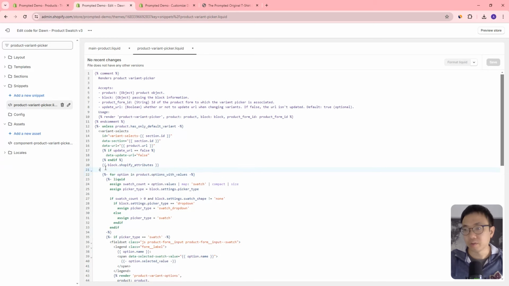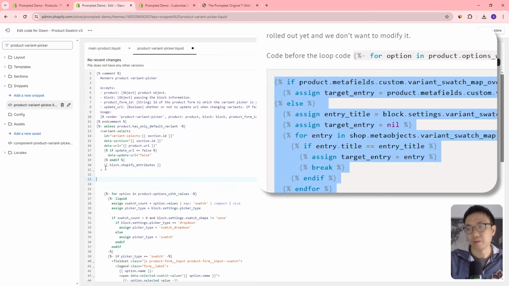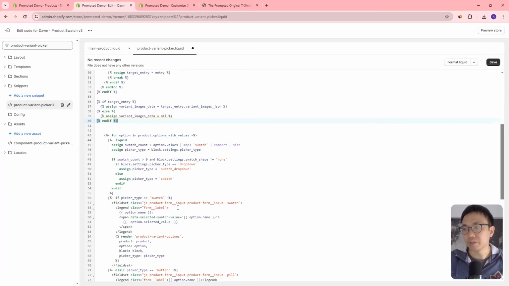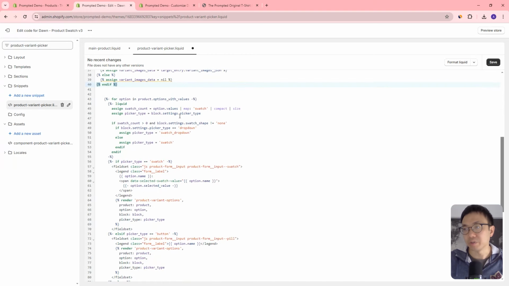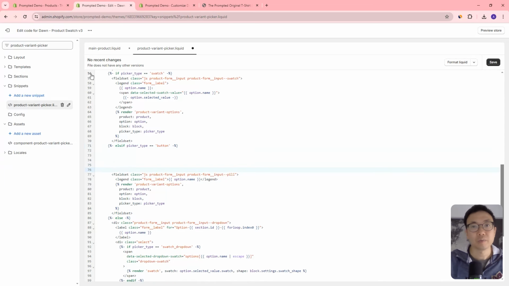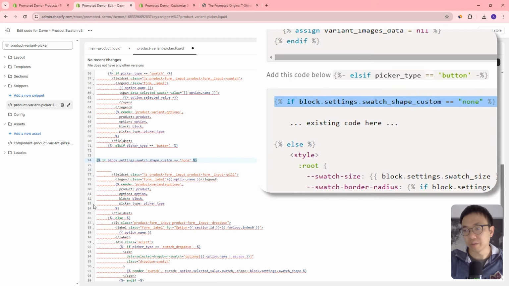Right before it, we're going to add this code here. And then below it, you're going to see that there's different options: swatch, button, select. Under button, we're going to create a little bit of space here, and we're going to copy and paste our first part. So it's going to be this if statement.